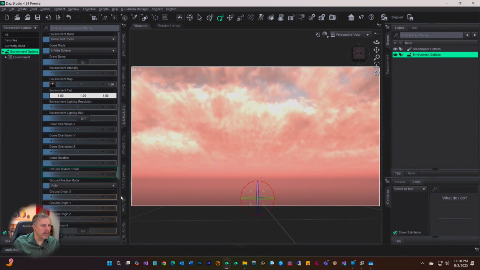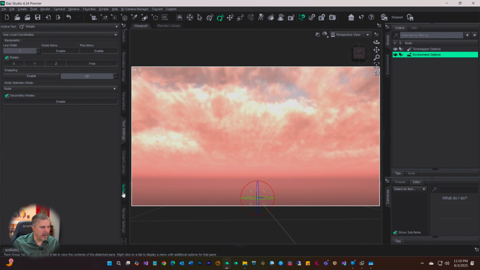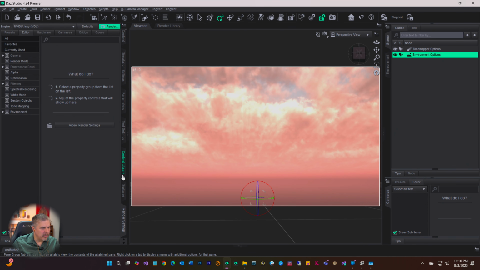So let's do something fun here. While that's running in the background, you can work in Daz while this is running in the background. You see that? That was the thing: when I tried to make these HDRIs and convert them in the background by using Daz scripts, it not only crashed Daz, Windows went immediately into the blue screen of death.